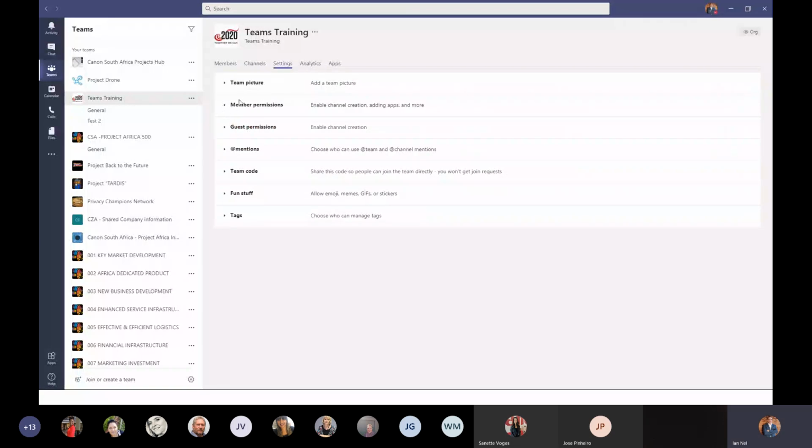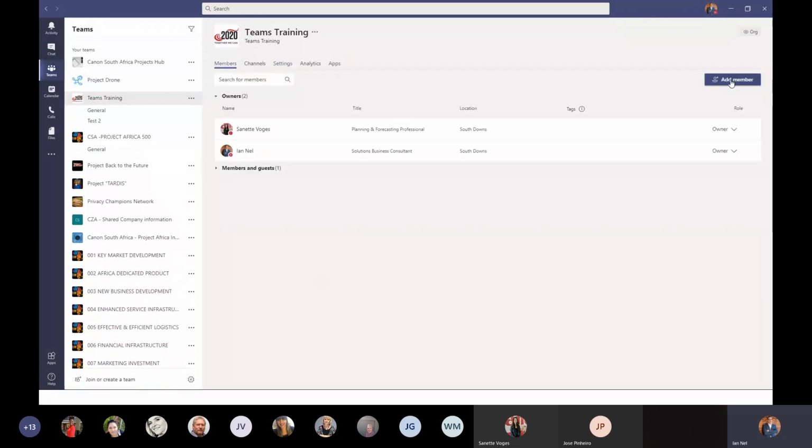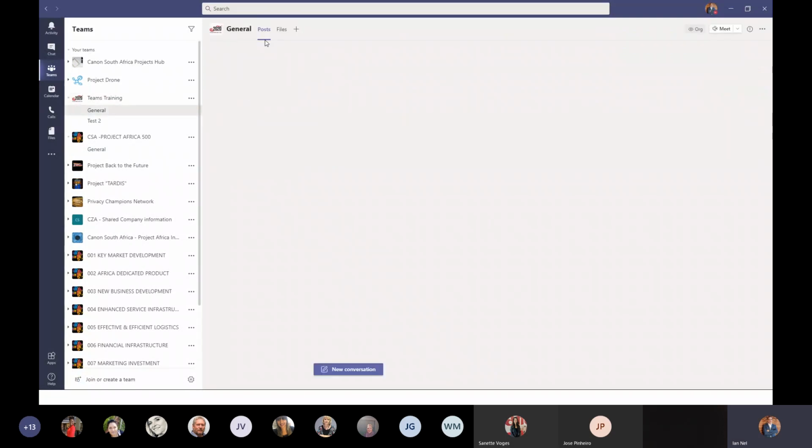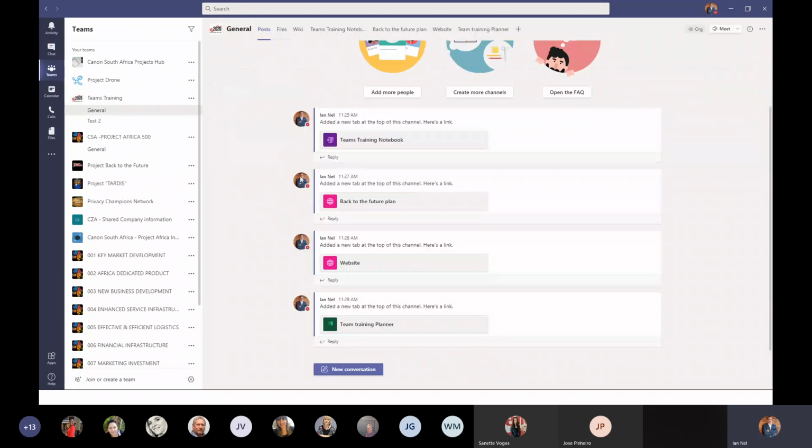So when you create the team right in the beginning, it asks you if you want to be a private team or a public team. I don't know if you guys can remember that, but in any case, when you create a team and you say private team, then you just add only your team members in there. So only your team will be able to see this because they've been added to it, and all the channels and the things that you create within this team are only visible to your team.